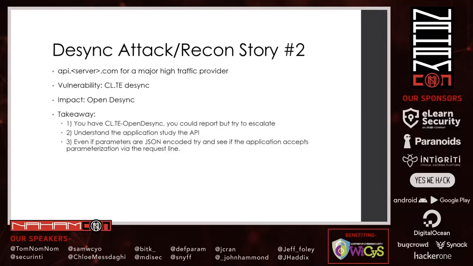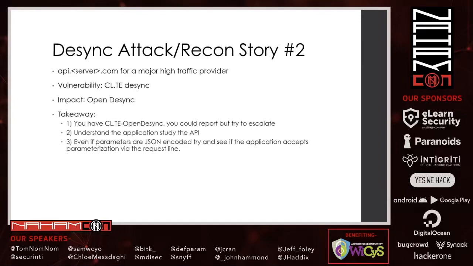So the takeaway from this is if you have a CLTE open desync, sure, on its own it's already a high priority issue. You could report it as is, but I always like to try and escalate to see what else I can do with it. Can I actually get account access? Can I steal a session token? Can I do those sorts of things?